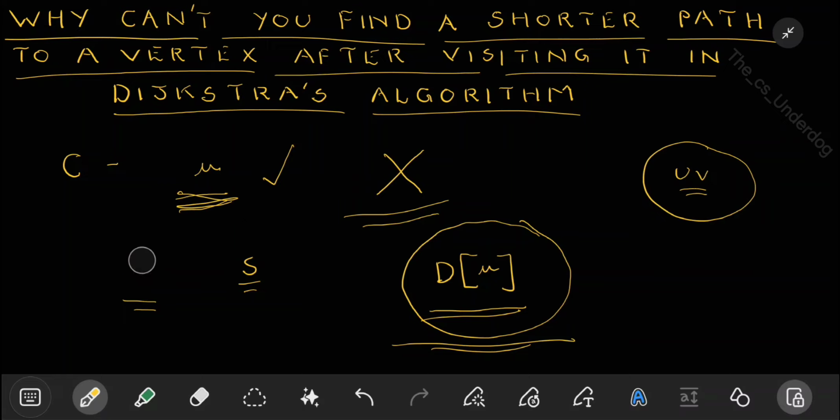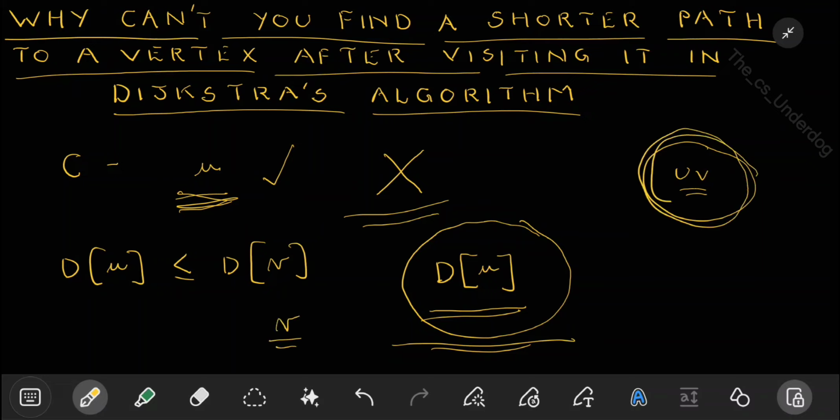This is correct. Whenever you chose u, at that particular point, among the unvisited vertices, u had the minimum shortest distance from S, which means d of u was less than or equal to d of v, where v ranges over all vertices in the unvisited set, right? So among all the unvisited set, at that point of time when you selected u to be visited, u had the least distance from the source. This is true, you know this, because that is why you picked it in order to visit.